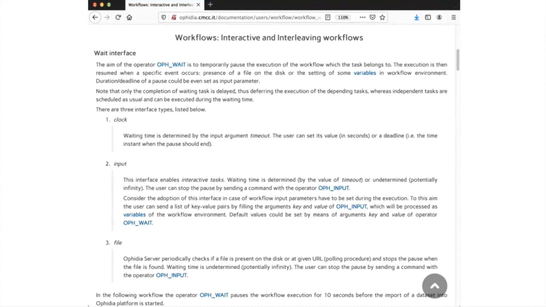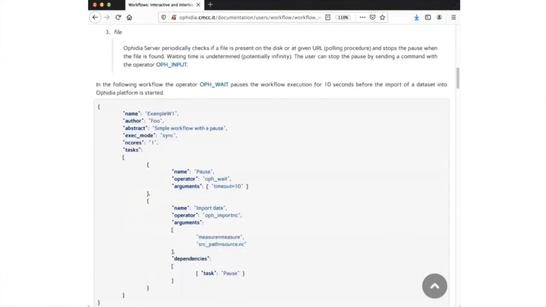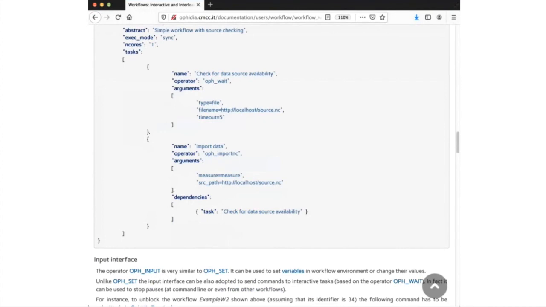These are useful when, for example, you want to implement sort of an operational chain where the workflow should wait for a file being available before going forward with the execution. And also there can be some interactive tasks which can wait for the input from other workflows. So this allows different workflows to actually interact with each other. So some information can be passed from one workflow to the other. And there are also some examples that you can look at, if you are more interested about this. Let's go back to the slides.